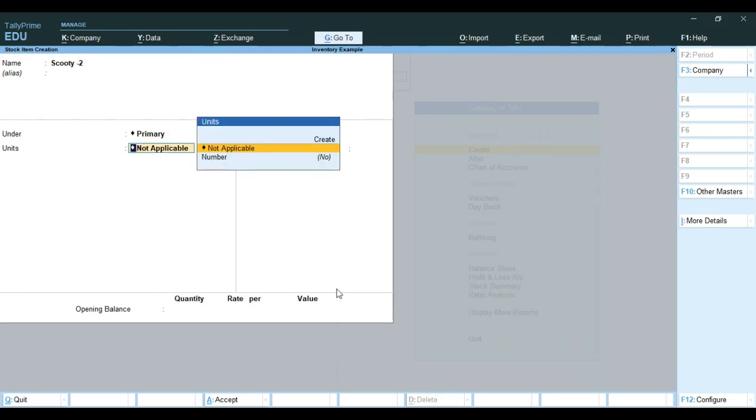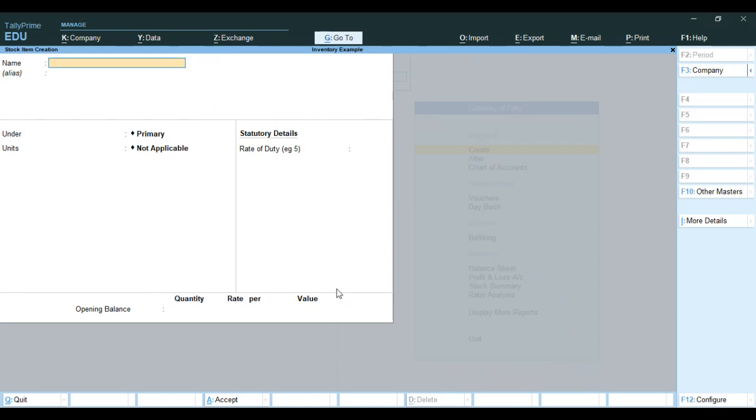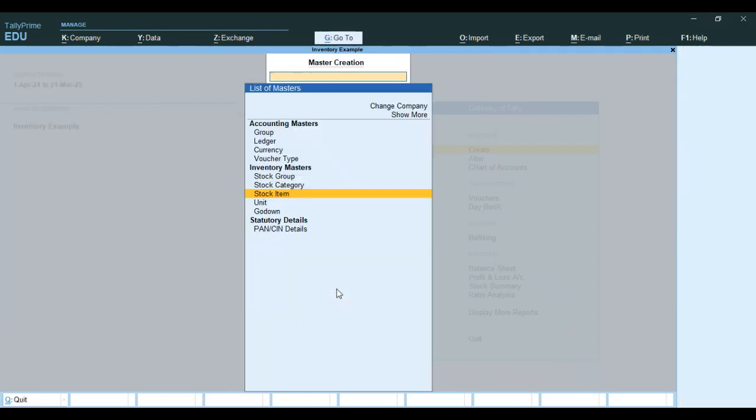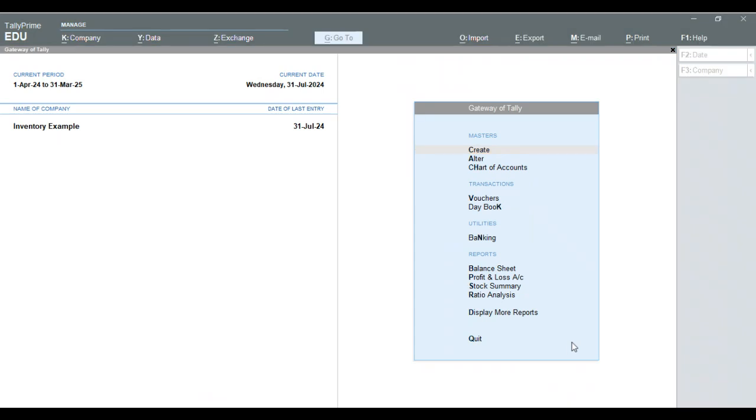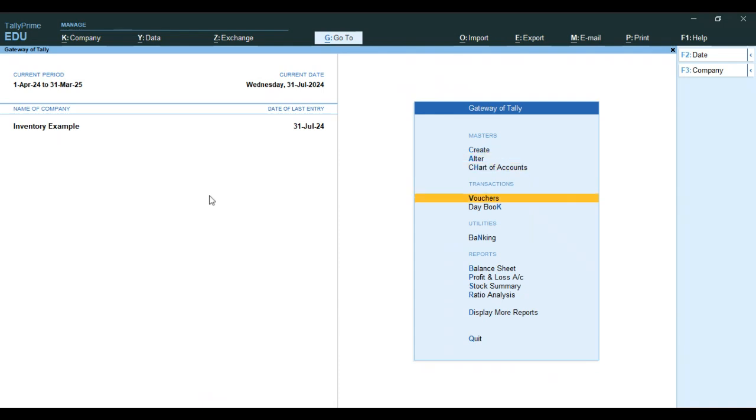Okay, second item. Now we still haven't entered any transaction related to this party and this type of item. Now I'm going to enter the transaction vouchers.